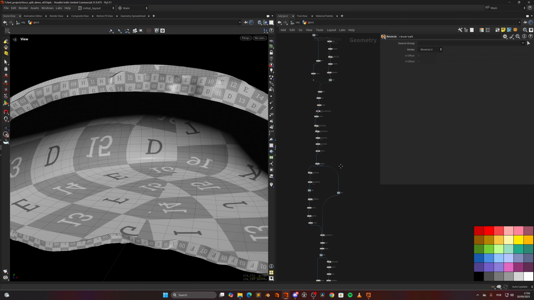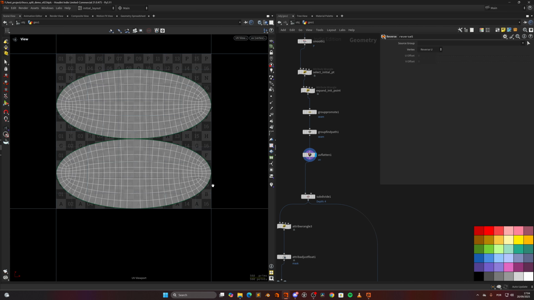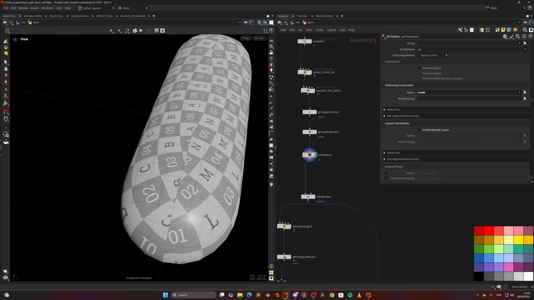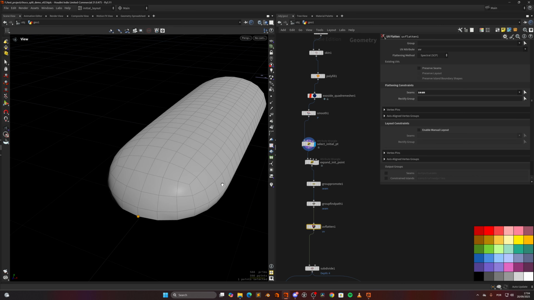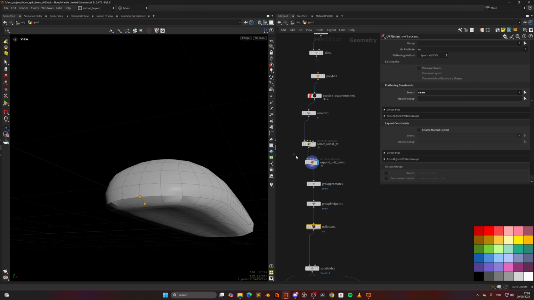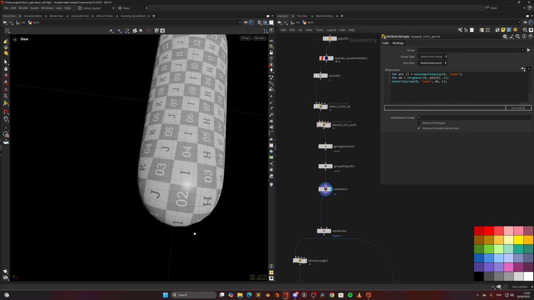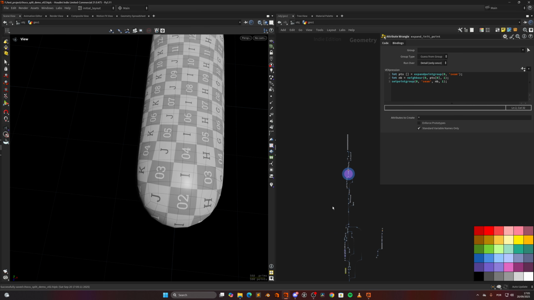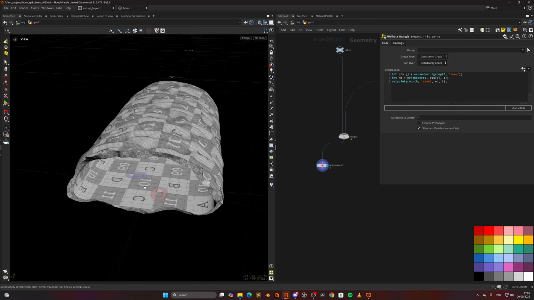So let me actually see this. Maybe I did something wrong in here. I don't understand why. So select the point. Oh, it's selecting the other one in here. So let's do one. Yeah. And promote it. Oh, and now it's correct. Now we need to compute this all over again. So let's wait a second. Let's see how much it takes. Not so much. So now we should have decent UVs, as you can see.